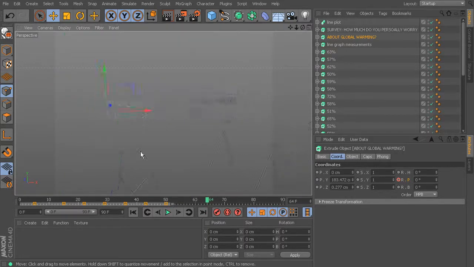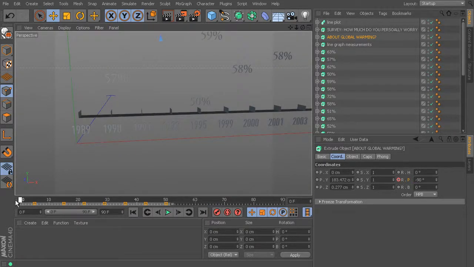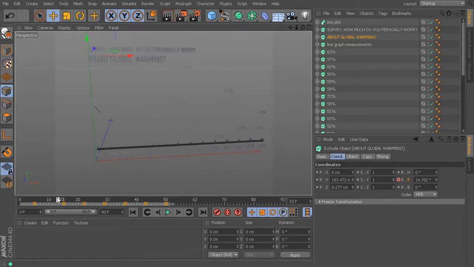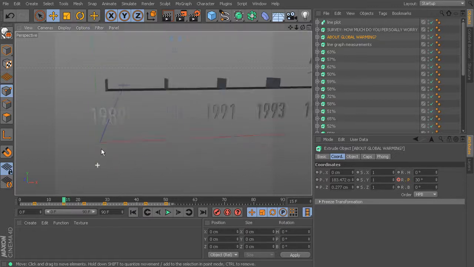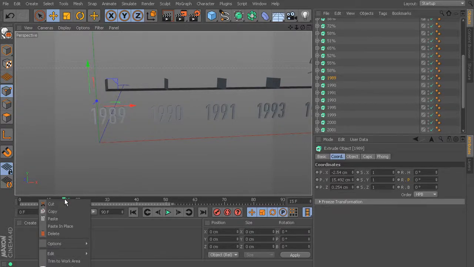Very nice. So that is your swing text animation, and you can see how easy it is to copy and paste those keys. So what I would say is now we just need to go through and copy and paste it for all of our text. Probably because this is part of the legend or the graph, it's not really doing anything to leave that off of there. So I would say right about here, probably on frame 15, we can start introducing swing to this text as well. So let's just come down here to 1989. With that selected, I'll just right click and choose paste, and you see it'll paste those keyframes starting there on the current time indicator.